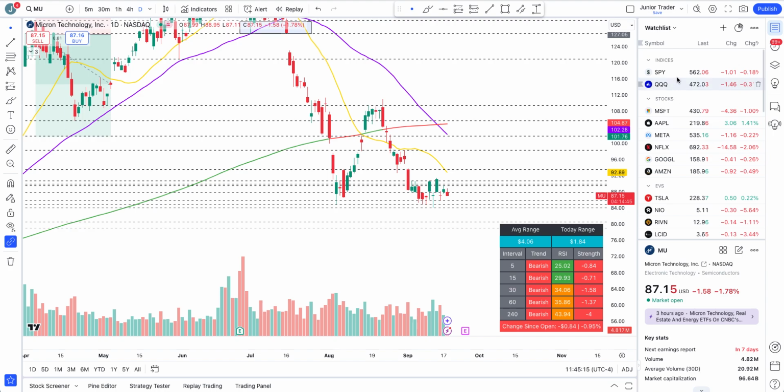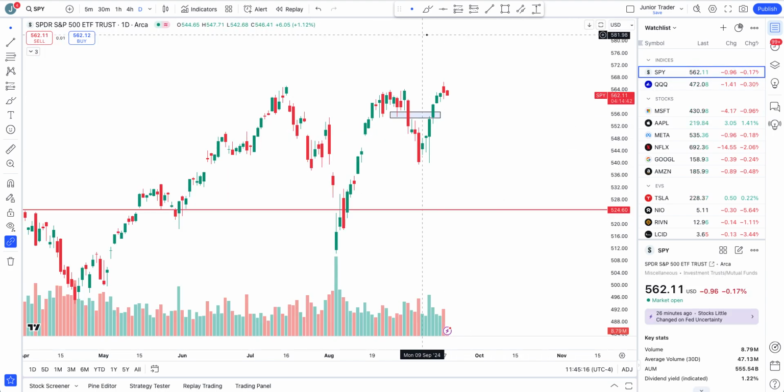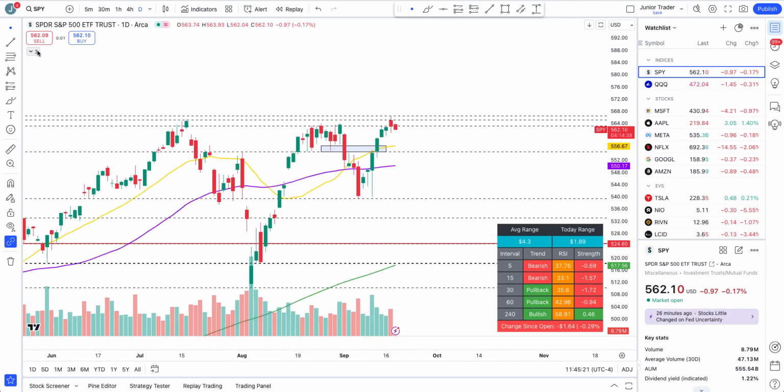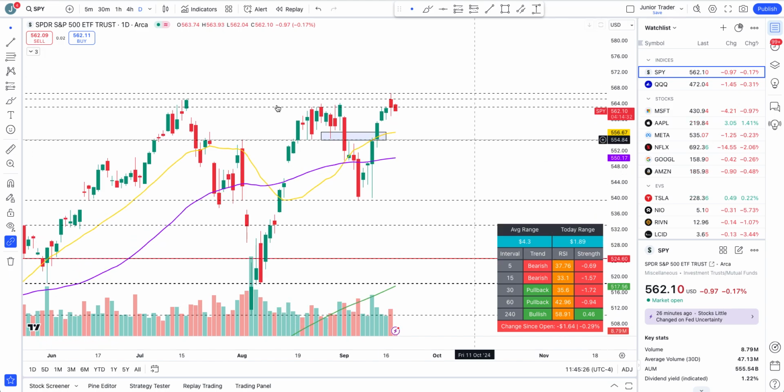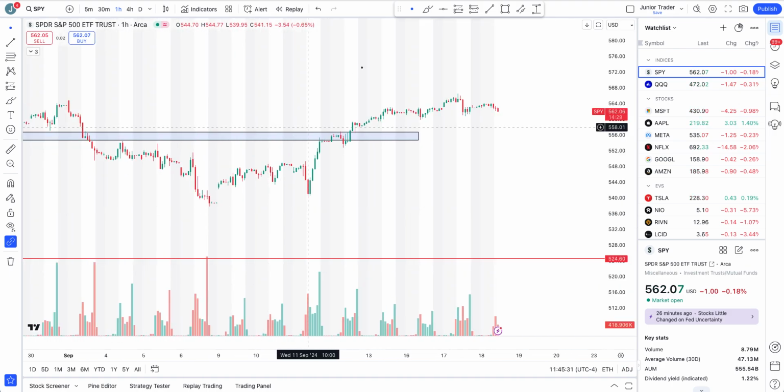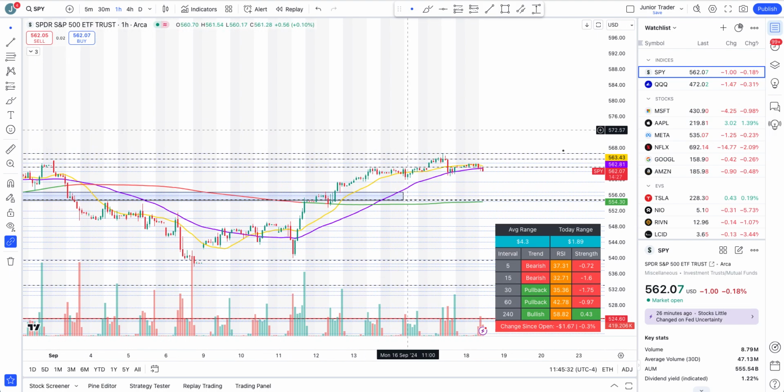All right, so let's go to the SPY and QQQ. SPY is cooling off a little bit again. Structure is not bearish though. Structure on this is still technically bullish, so this is a cool off at the all-time highs. Let's take a look at the hourly interval. And yes, that cool off is still coming in.